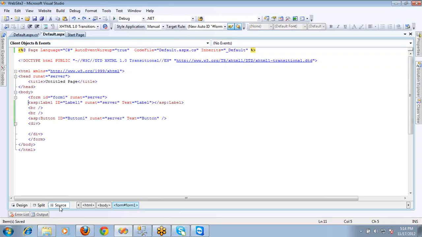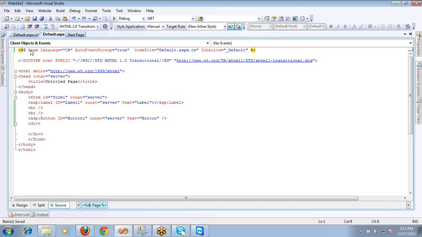No doubts. So the next line is doc type. This symbol is called a declaration. The first one, the percentage symbol, is a directive.